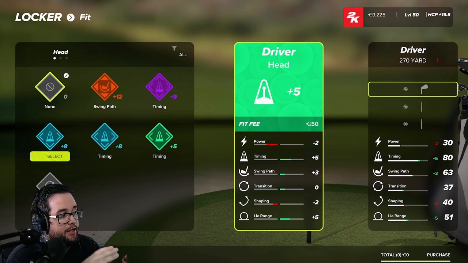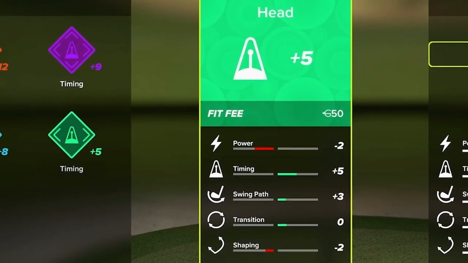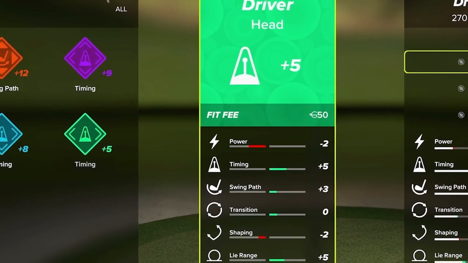Swing path, timing. Oh, there's a couple of timings. Ooh, I wonder if these are going to be different, like if we're going to have different heads, driver heads. They give you different choices of what you want to put onto the club. That's interesting. But we have power, timing, swing path, transition, shaping, and lie range.